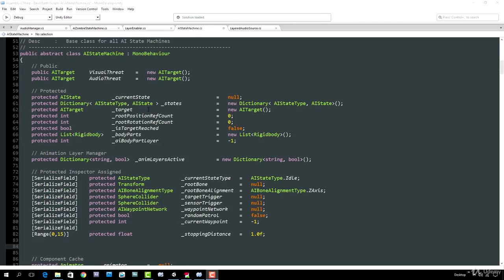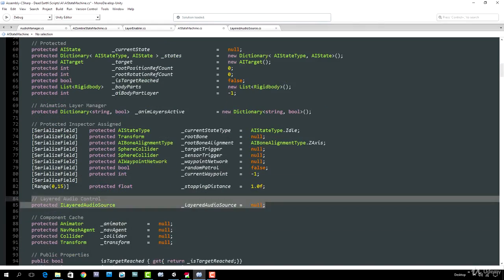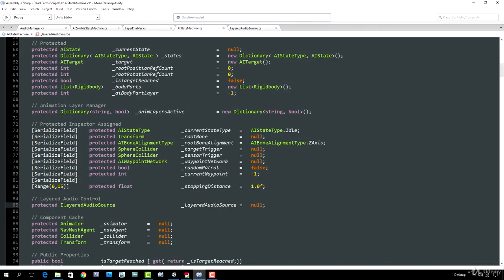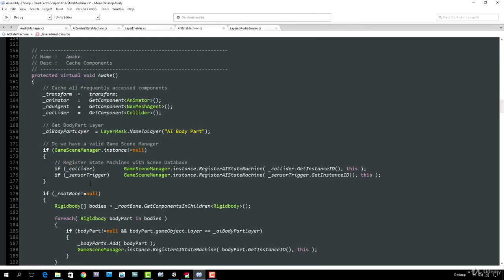Okay, so here I am in my AIStateMachine class, and just underneath where we declare all of our serialized protected variables, I'm going to declare a protected variable of type ILayeredAudioSource. Remember, that's our interface, and I've called this _layeredAudioSource with an underscore, and I've set this to null. Now what we're going to do in our Awake function is grab the audio source component, which remember we've added to our AI entity game object, so I'll do that underneath where we cache all of the component references, about here I think.